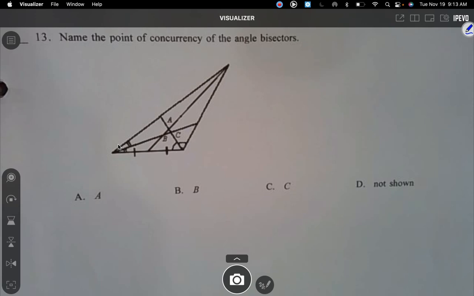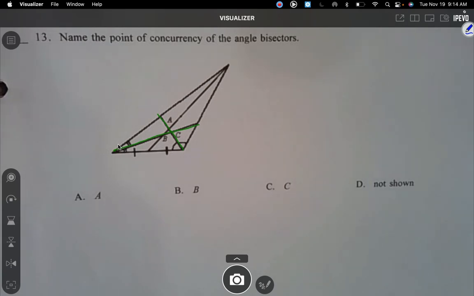So what I would do, again with a colored pen or pencil, is draw that line. Is everybody good with that? There's that line. Now let me go to this one. Is this also an angle bisector? Yes, because it's split into 2 equal parts. So I'm going to draw that line. Did they meet up here at A, no, over here at B, or right here at C? C. That's why it's C.